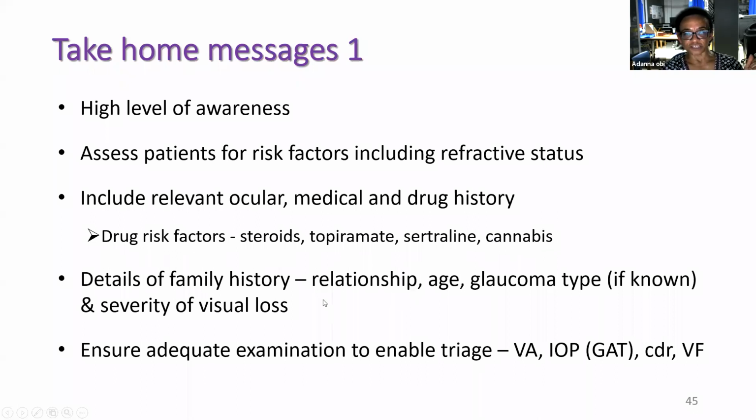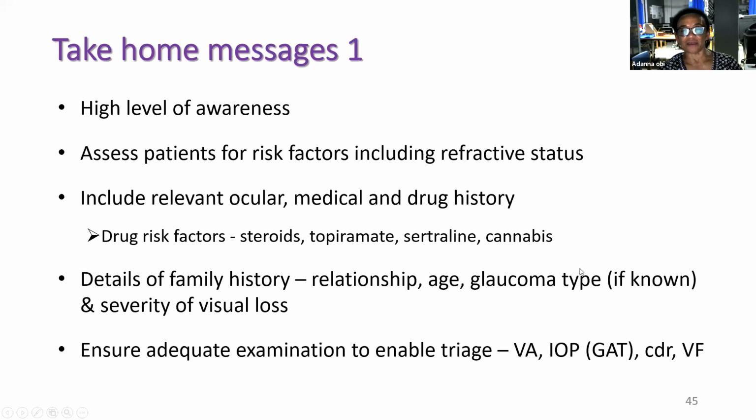So the first degree relative is most important. So parents, siblings. Ask about the age at which they developed glaucoma. So if someone comes to me at the age of 40 with a 0.9 cup, I'm going to tell them to get their family members screened from the age of 30, 25, okay? Because to get to 0.9, you have to have had at least 10 years of glaucoma to get that bad.